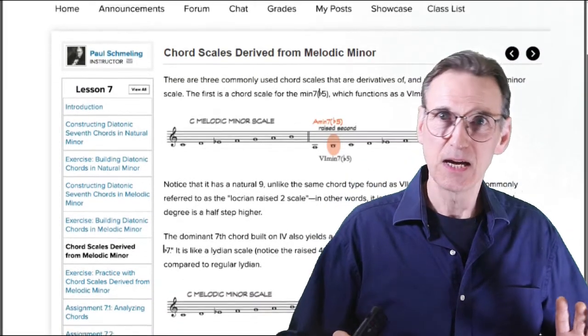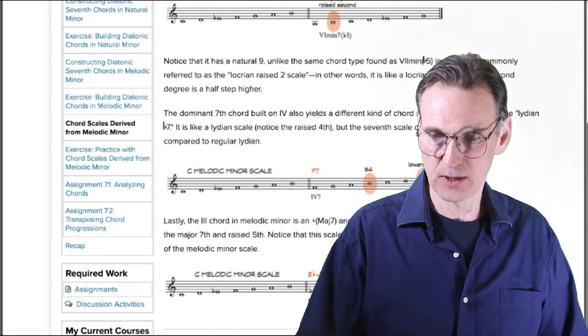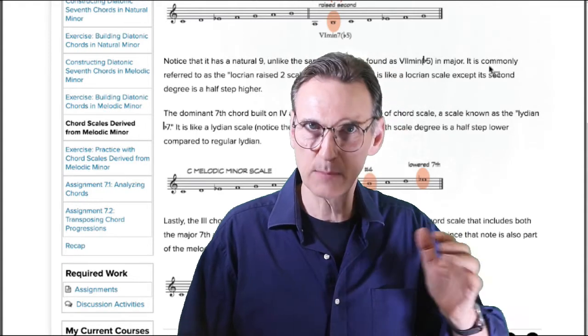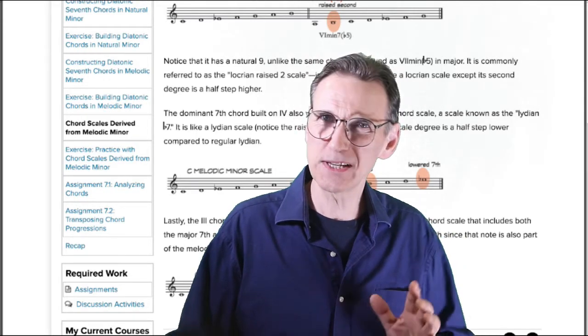Now how to make a document of the entire course. Berklee courses have a timed release so you only have access to the most current part of the course. The entire course is 12 weeks so you have to wait 12 weeks before you can make a copy of the entire course. Now I don't want to suggest anything that would violate Berklee's copyright laws but there may be some software out there that could allow you to copy a web page and all the links that you have access to.